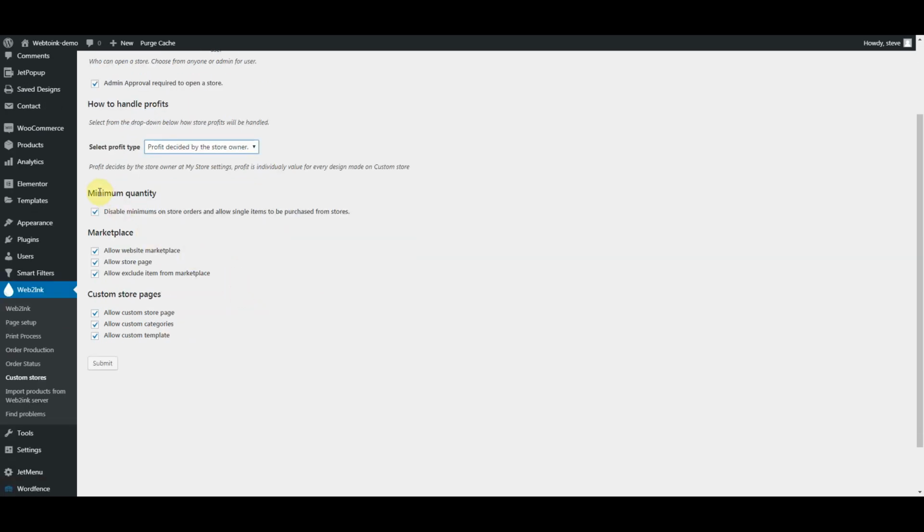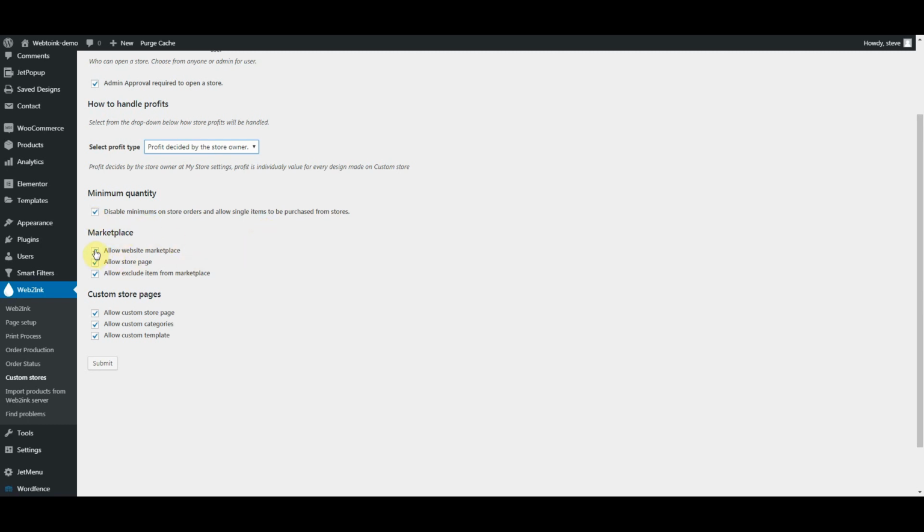Let's see, moving on. Minimum quantity. This is going to allow people to order individual items. You know, not all print shops are set up to do individual pieces or real short runs. So for some stores, say if your screen printing quantity has a minimum of 12, if you have this clicked, then despite that fact, somebody can order one shirt. So that's just something to keep in mind. If you're selling apparel and maybe you don't have a single head embroidery machine, or maybe you don't have a direct to garment printer, you might really want to think about what's the best way to handle that.